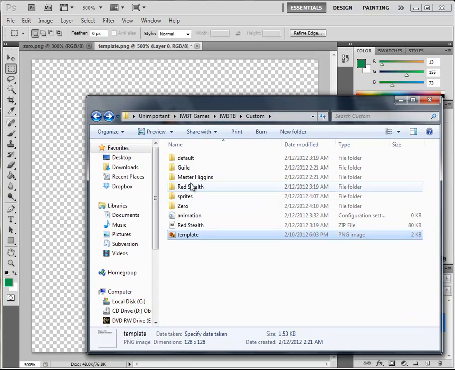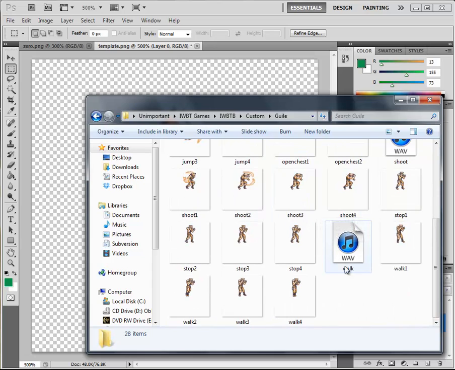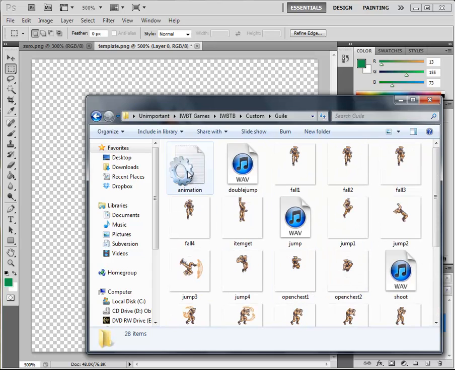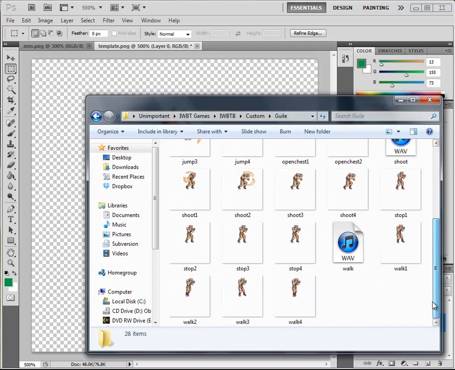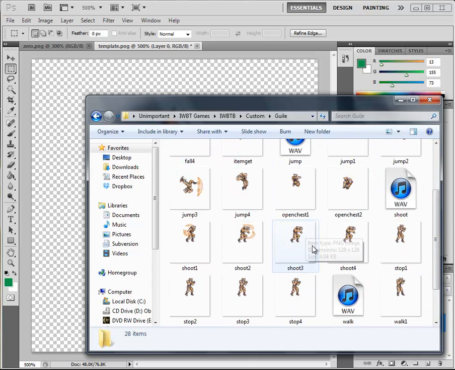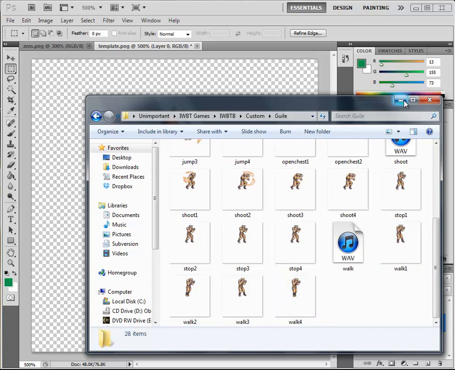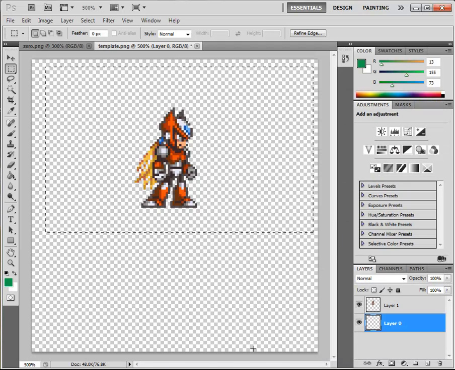Alright. Now, another thing is, he gives you this guy named Guile. Now, it has all this here. Animation, I'll talk about that later. You have these things called fall 1 through 4, item get, jump 1 through 4, and etc. All of these are the different kinds of animations that you're going to have to go through. In particular, we're going to have to do pretty much all of these. It shouldn't be too difficult for each one, unless you want some really complex animations. But even then, this takes like 20 minutes at most.